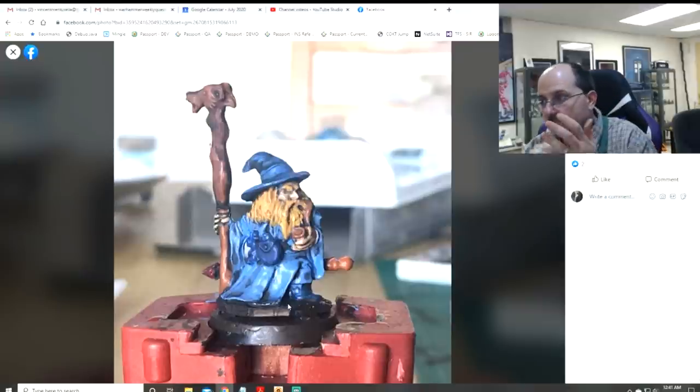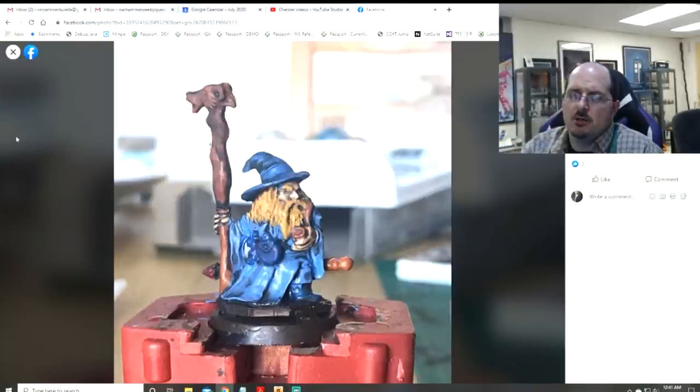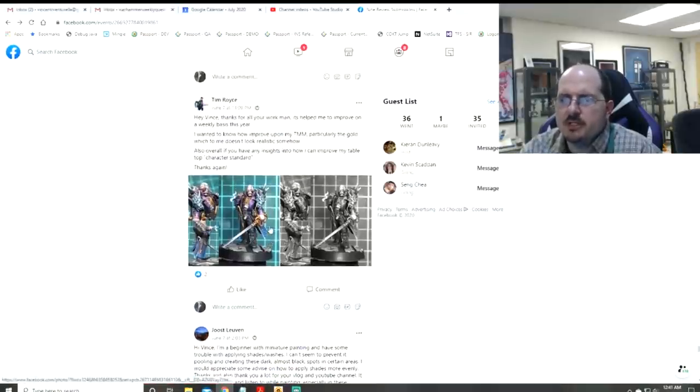working with nice thin paints, learn how to wick the paint off your brush. Again, thin your paint and then take the wet, thin paint, touch it to a paper towel, and then go to your miniature. So I hope that helps. Look forward to seeing your journey continue.